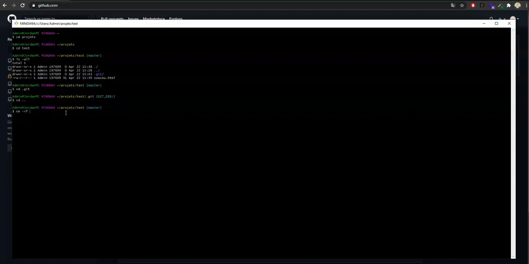You can use the command rm -rf and the folder name .git, then press enter. Our command prompt no longer shows the master branch because we have no more Git repository. Now, if I type ls like this, I have only the file hello and not the .git one. If I run a git command, such as git status, Git will respond that this is not a Git repository.